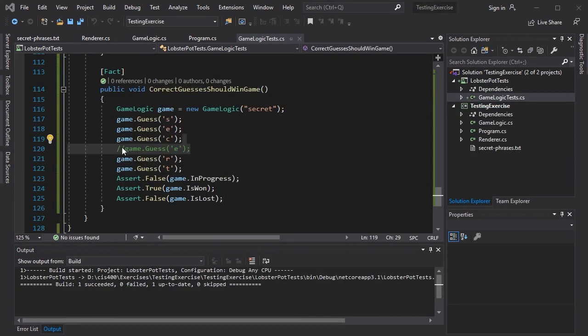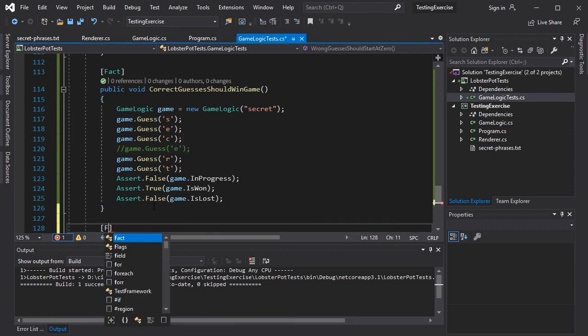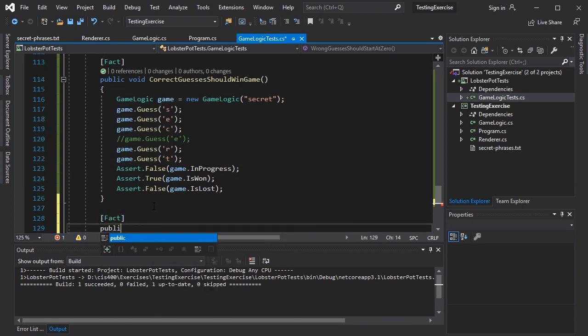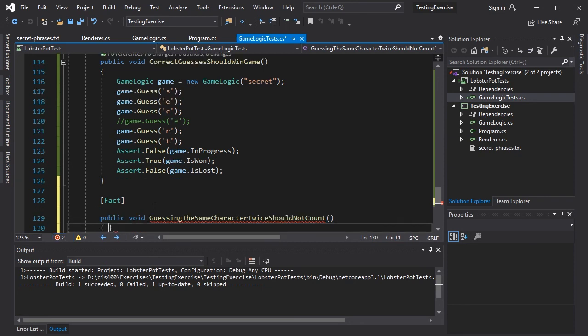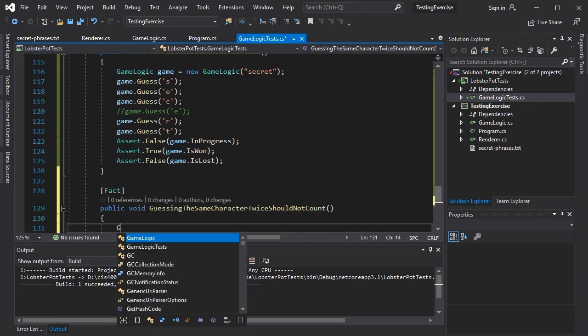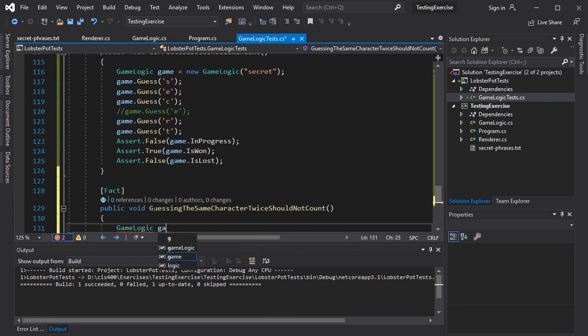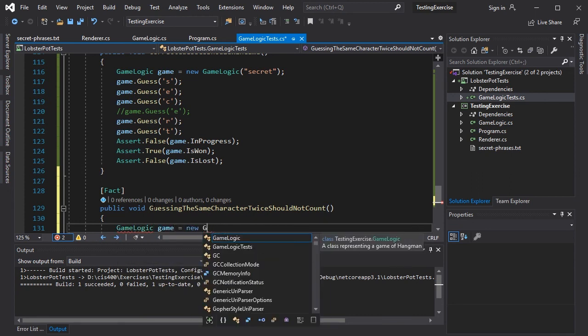So let's write a test to actually make sure that we won't be making a problem for us if we guess the same thing twice. And we'll say should not count. We'll just call it should not count. So if we have a game logic, game equals new game logic.